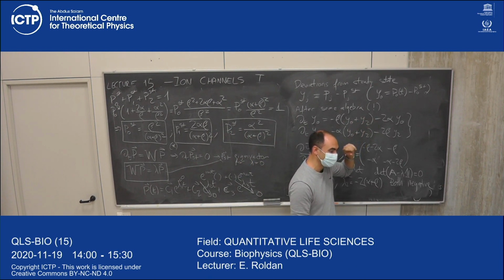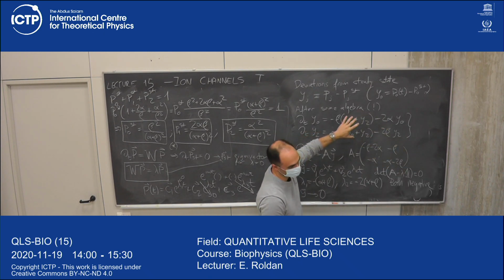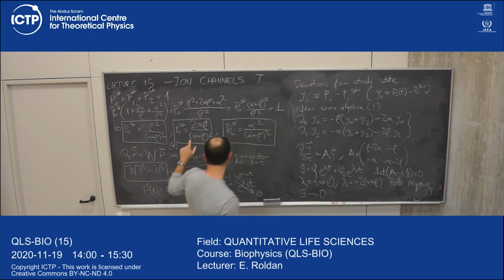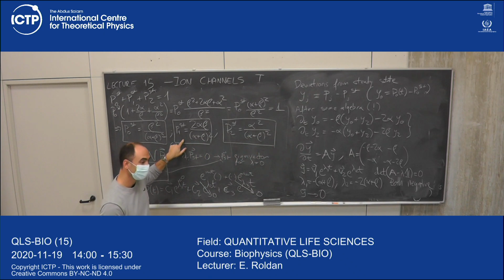Why? Because of the sum of the 3 probabilities: P1 plus P2 plus P0 equals 1. When you use that condition, you get these equations. Remember, when I solve here, I kill one of the equations. I only use 2 of them: the equation for 0, for 2, and the normalization. You cannot do this all the time. It is only possible when you have a very particular structure of the model.